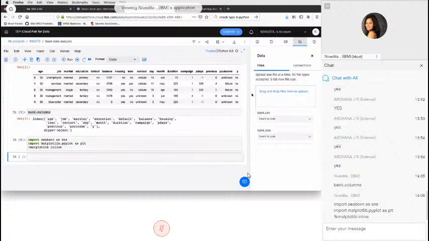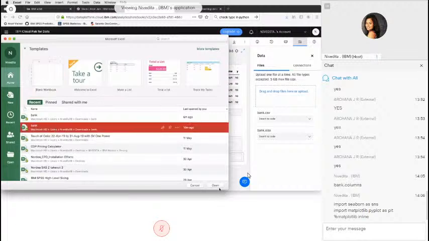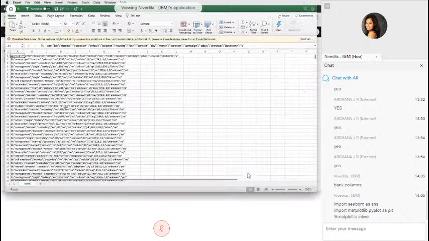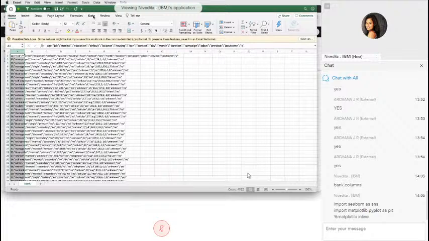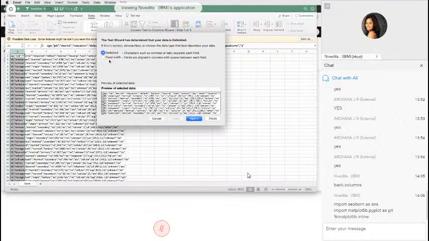In the Excel file, what I did was, let me open one and show you. You select the column and you go to data and you go to text to columns.